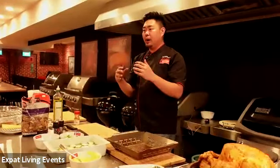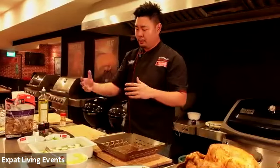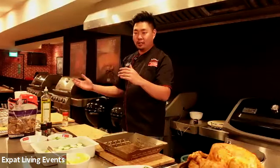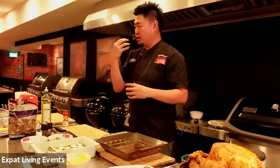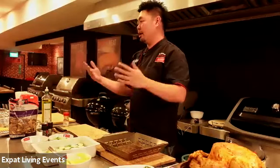The thing about a lot of barbecue, right, that I've been to all over, are places that serve barbecue and then cover it in sauce, right? So, for example, you have Southern style ribs, and they smoke it nicely and everything, and then they start covering it in sauce. But I'm not a big fan of sauce, right? Because to me, I like to taste the smokiness, I like to taste the natural flavors of the meat. I don't like to smell it in barbecue sauce, right? But again, it's just a preference. Some people love sauce, some people hate it.